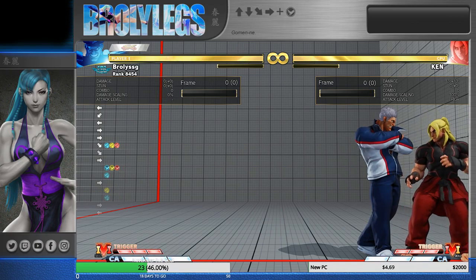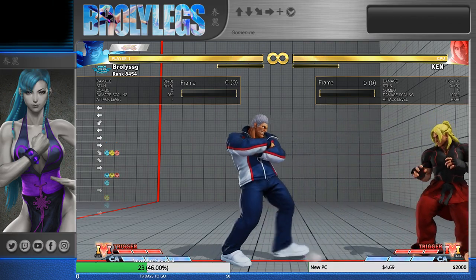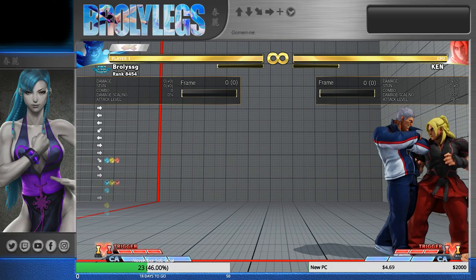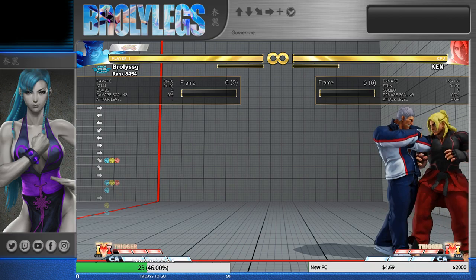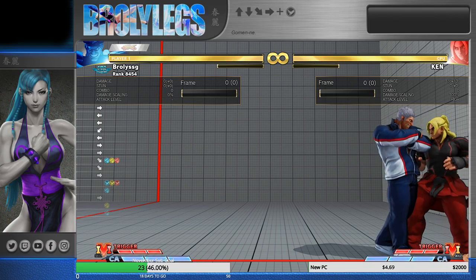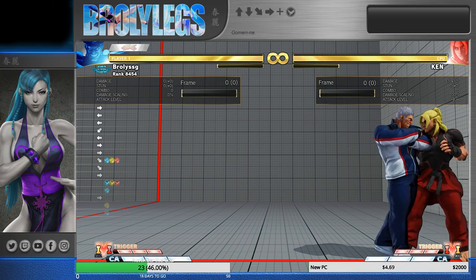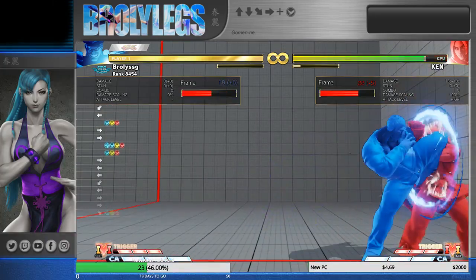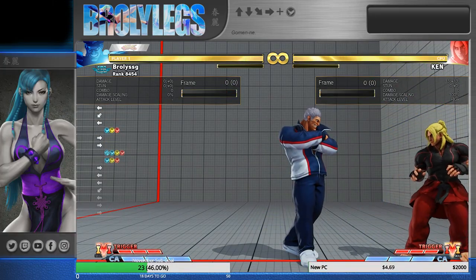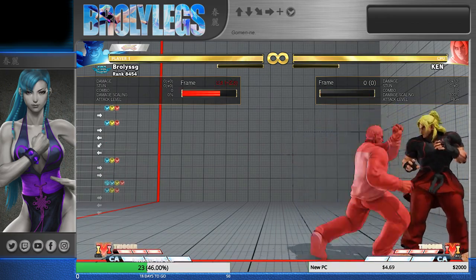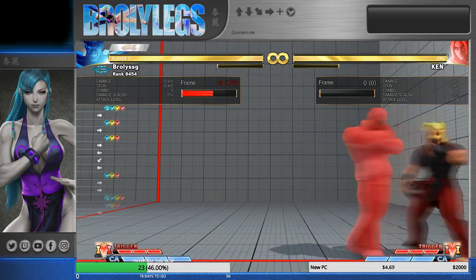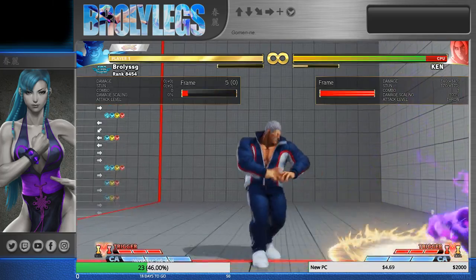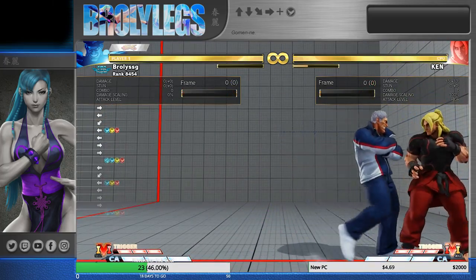Now, the one thing I'm not talking about real quick with Bison because I don't know, I know how to do this with Chun better, but when a meaty is done, you actually get more frame advantage when they're getting up than when they're not. I'm gonna try to +5. There we go. Okay, this is normally +3. Normally this is +3, but let me do a +5. Oh, a little hard. We'll try to. Oh, that was +3 again.